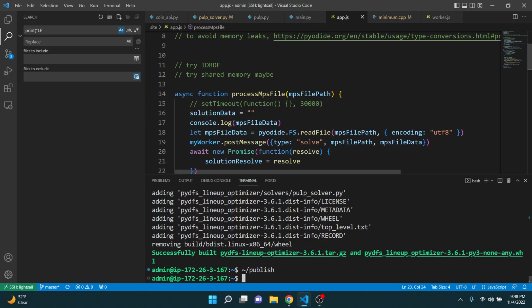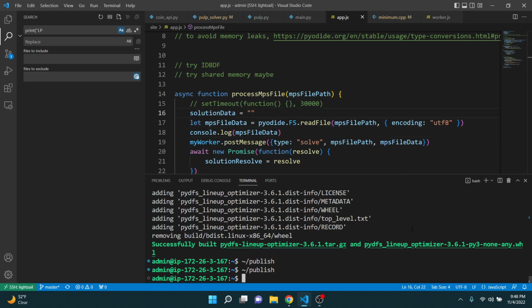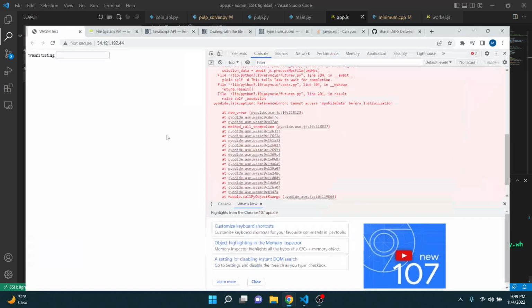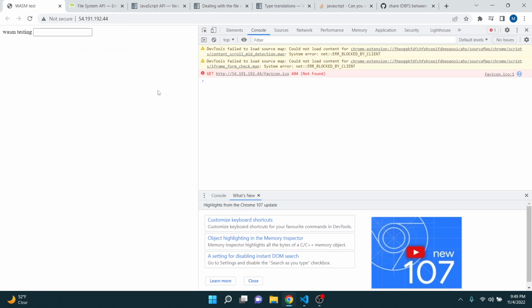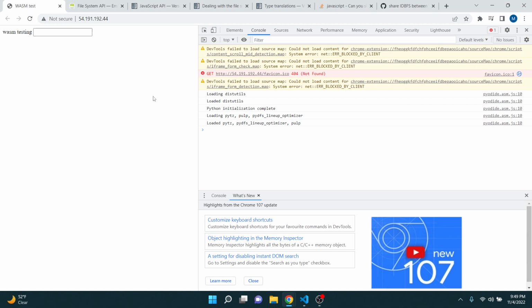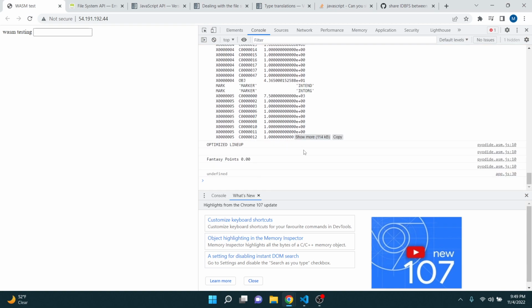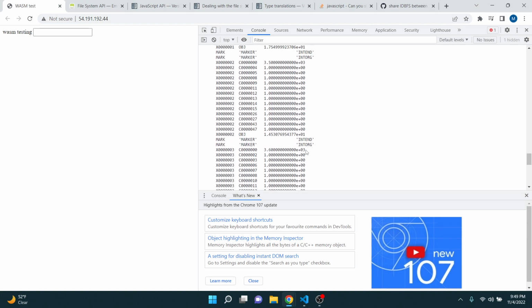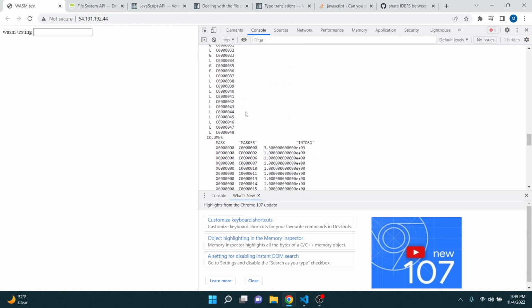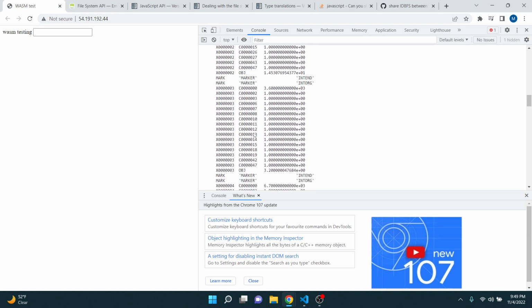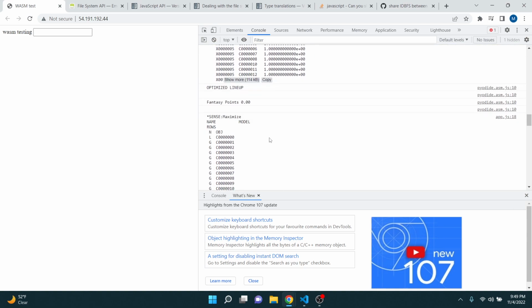That's just for initialization. Oh, right. There we go. Okay, so it has whatever the X's and C's.